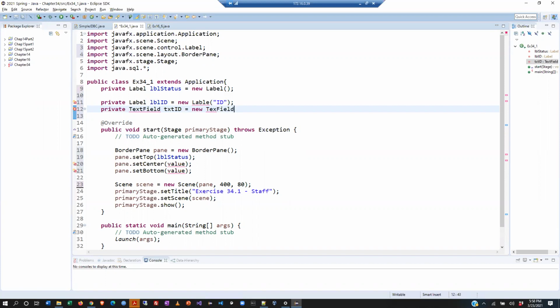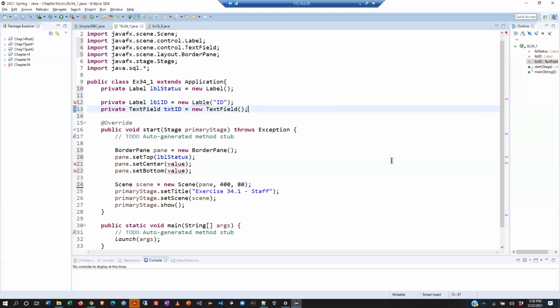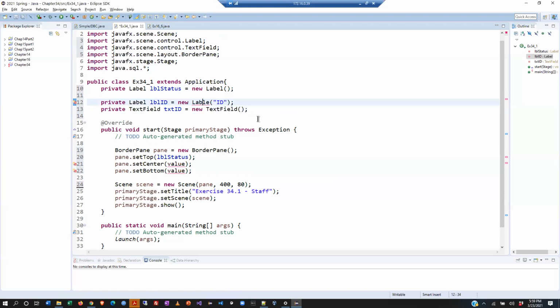And that will be a new text field. And yes, I'm aware of the fact that the library needs to be added. I'm just going to type it all in first and then do the adding. So this time I'm just going to do a hover to do it. And JavaFX scene control sounds right. So this process that we just did where we created these two is now going to repeat, right? So we're going to create one for last name, first name, middle initial, all the things on that form. So you can just go ahead and get busy on your own and do those things. You don't have to wait for me to get there in order to accomplish it.